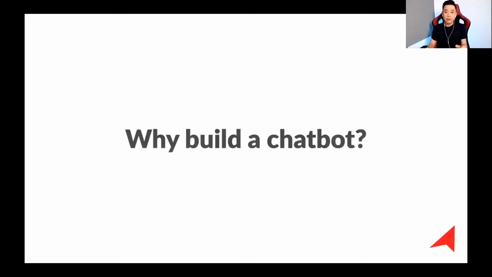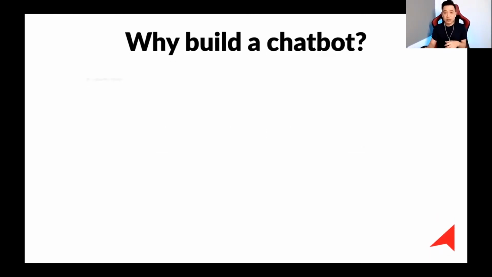So fundamentally, I want to come back to the question of why we want to build a bot. A lot of companies that came to us, when they wanted to build a bot, did not know why they wanted to build a bot. They just liked the idea of having a chatbot. Then they wanted to build something. But let's break it down.